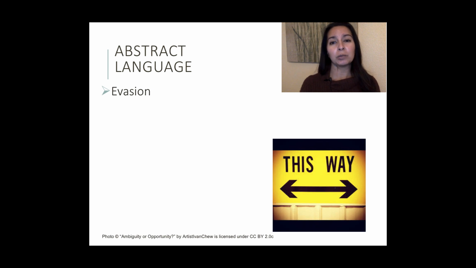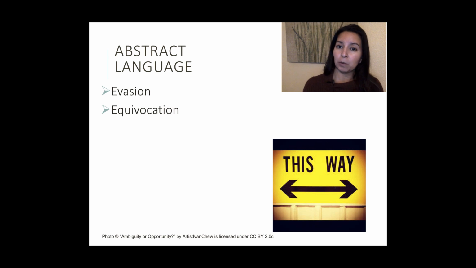Equivocation uses words that have unclear or misleading definitions and helps a speaker to maybe avoid uncomfortable situations. For example, a friend of mine recently got a shag haircut, and she asked me what I thought about it. I responded, "It's very fashionable." I didn't think it suited her, but I didn't want to hurt her feelings.